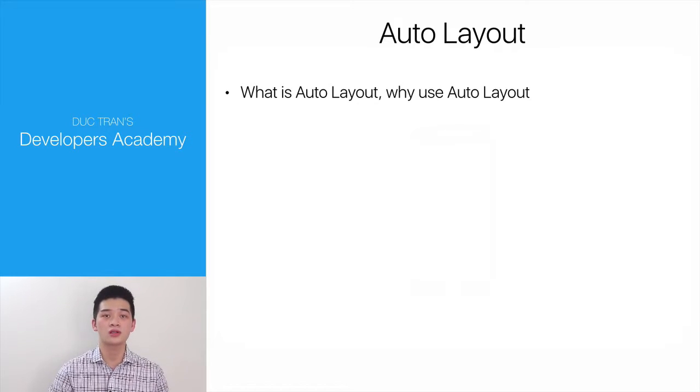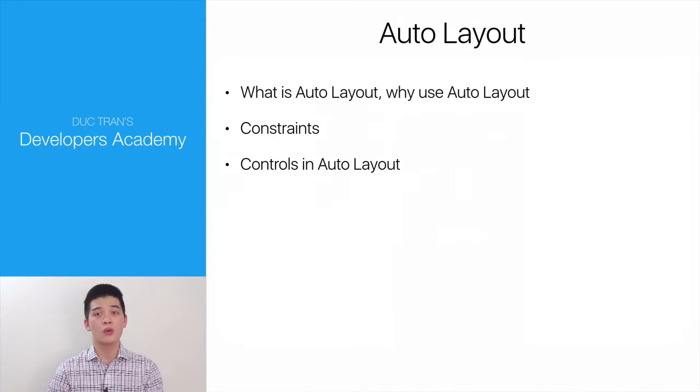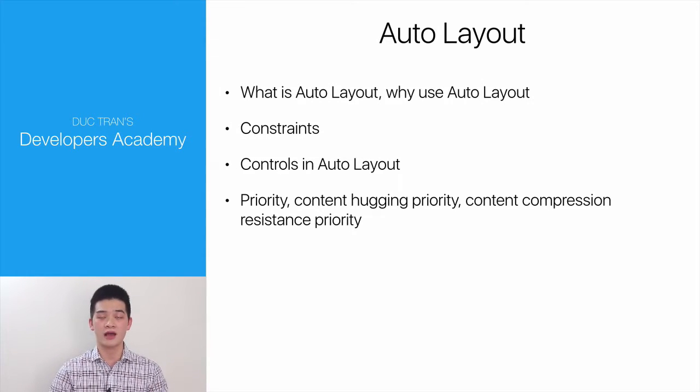Things like what is auto layout, why do you want to use it, what is a constraint, several ways you can add the constraints. We'll walk through at least 15 projects in auto layout to help you master auto layout. You jump the learning curve. Okay, think about that. 15 projects, you will master auto layout. I believe that. Okay. And we'll learn about controls in auto layout, and again you can check down these slides to make sure that you know about these concepts.